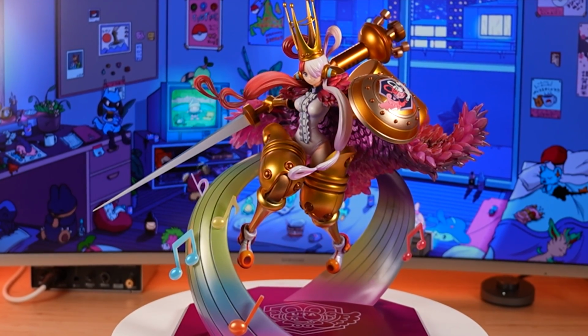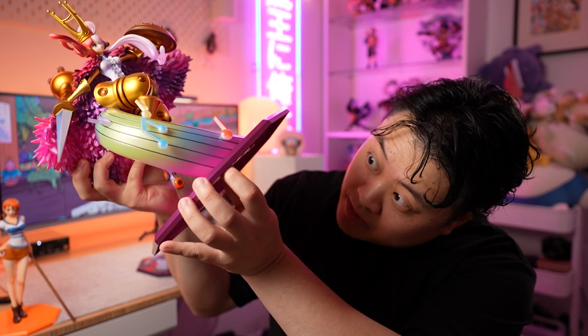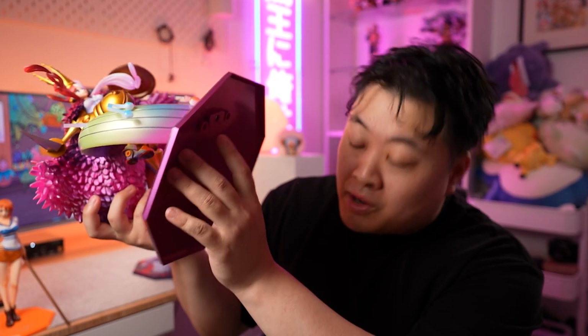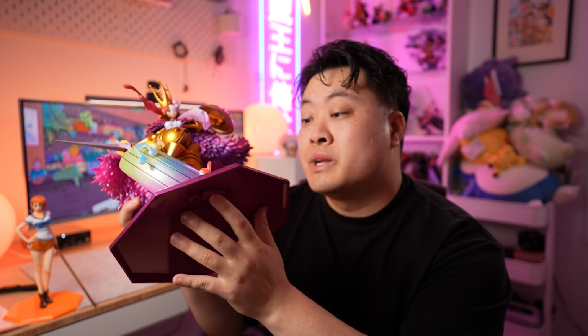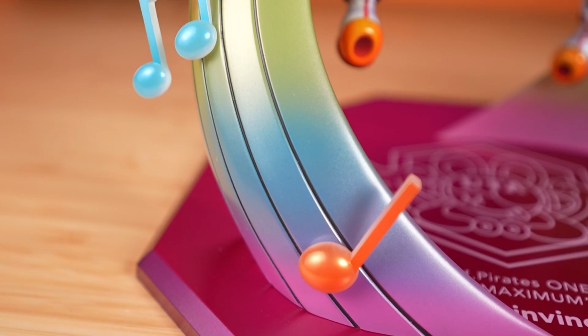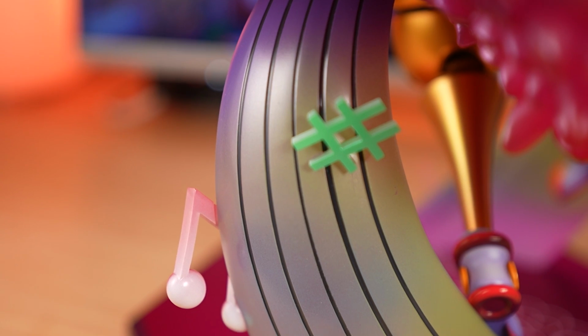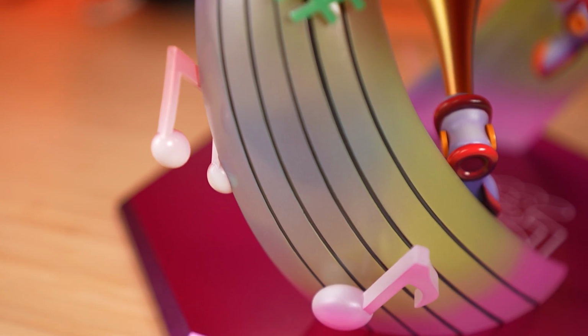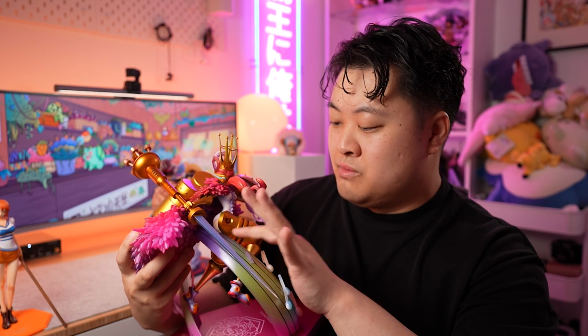There's not a whole lot that's wrong, but if there is one thing that I would love changed or swapped out, it would be the base. I would love the option to not have to use this. I mean, there's screws at the bottom, some screws that you can take out if you do want to get adventurous and do something custom. But I do like how they've incorporated music into all this, because she does use this kind of in the movie when she is singing the I'm Invincible song. That's a very great callback to that.